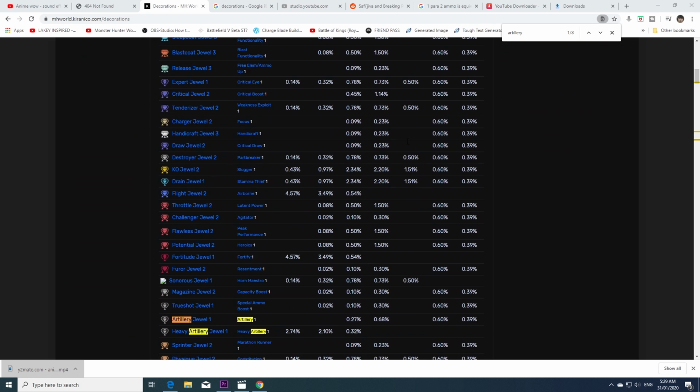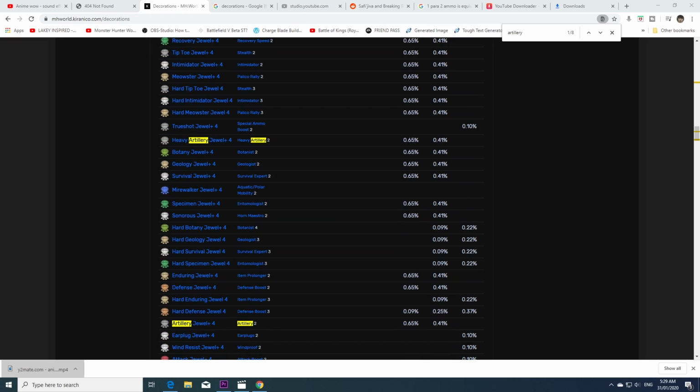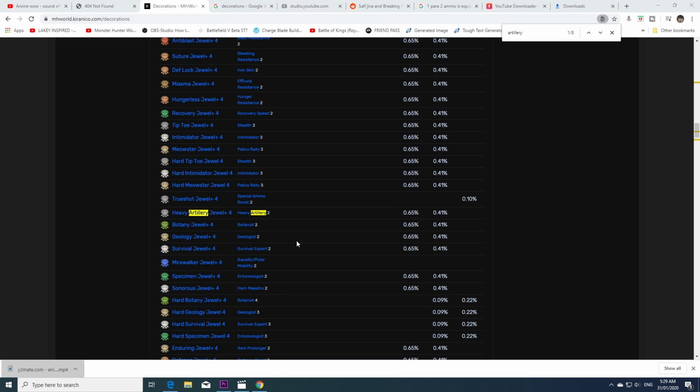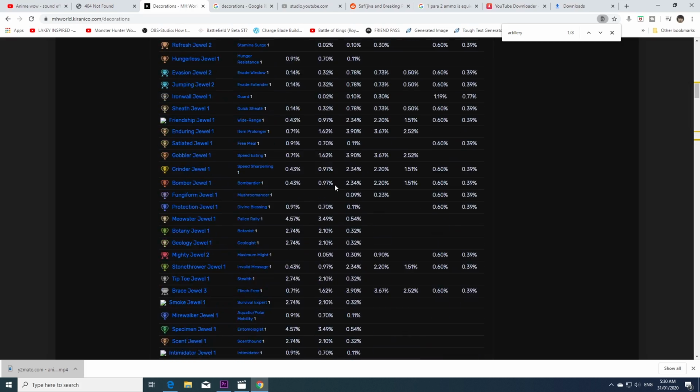They don't drop them. So let's go to the level 4 decorations. The level 1, 2, and 3 don't matter. Look at this. It's a 0.65% drop rate. And these are jewels that you won't even need from an LBG/HBG perspective. What would we need? We need artillery, right? Artillery jewel plus 4. This is good. It drops at a 0.65% chance. That's actually good, because let's make this a basis.